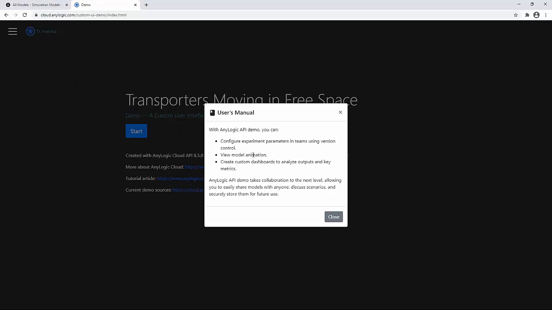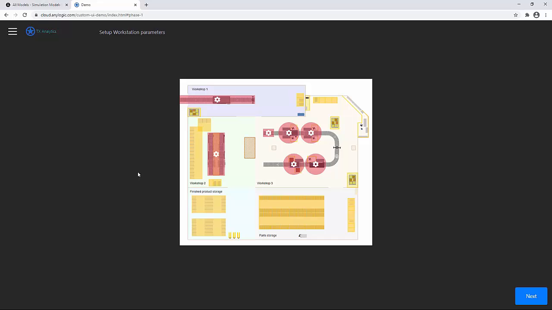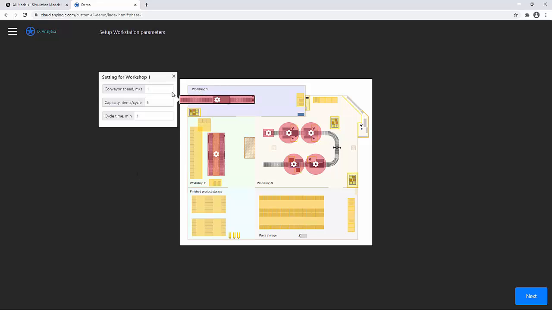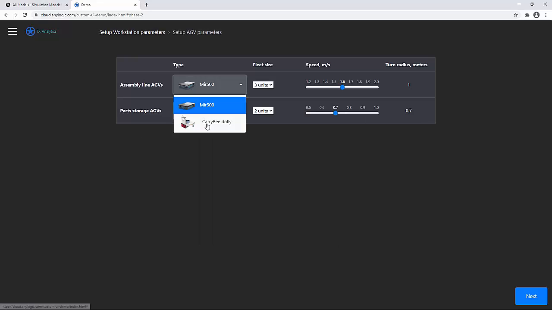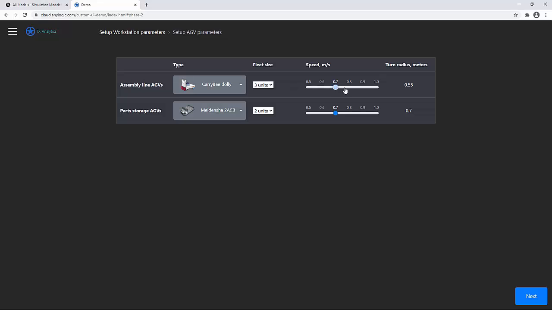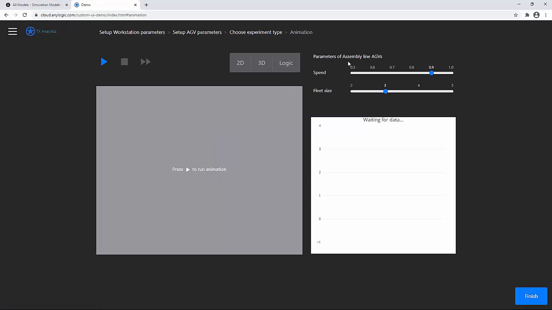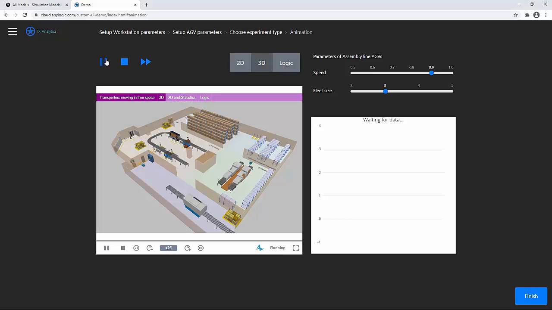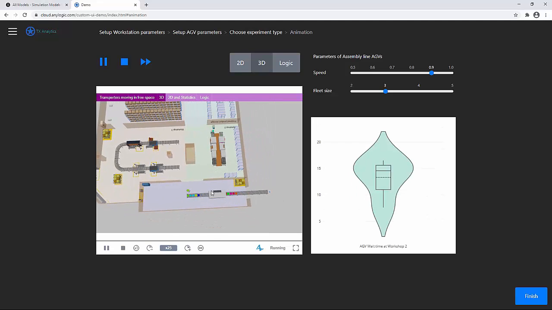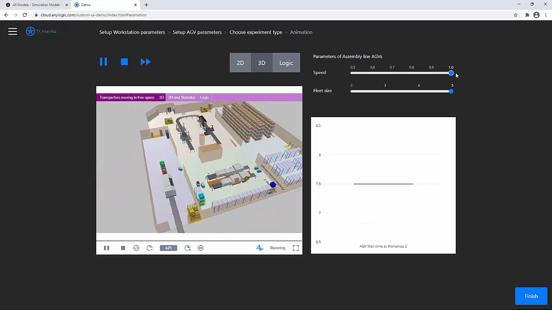The example features a small job shop with conveyors, racks, and automatically guided vehicles, all of which can be configured through the interface. After setting the inputs, application users can control the model's execution directly from the model app. For instance, he can change the number of vehicles and their maximum speed. Also, the model output data can be extracted in real time and visualized in the custom web application.